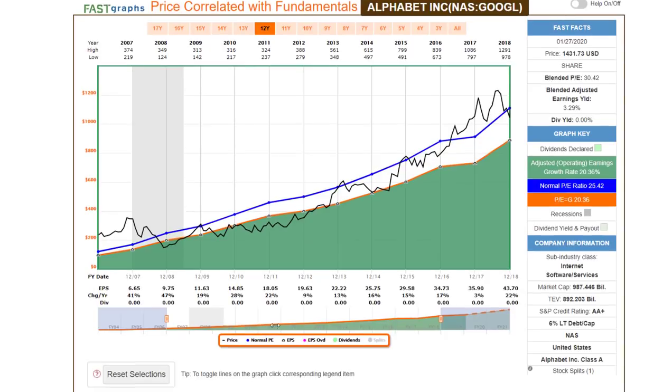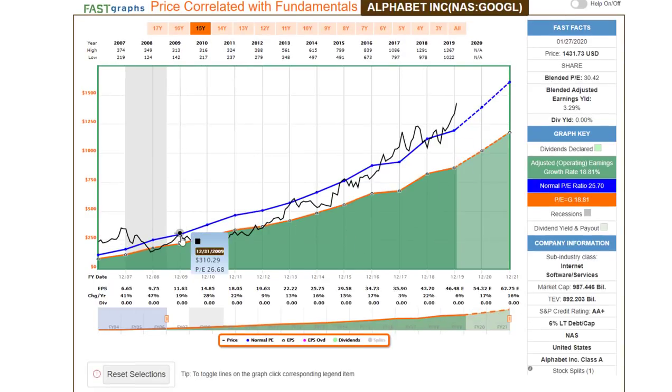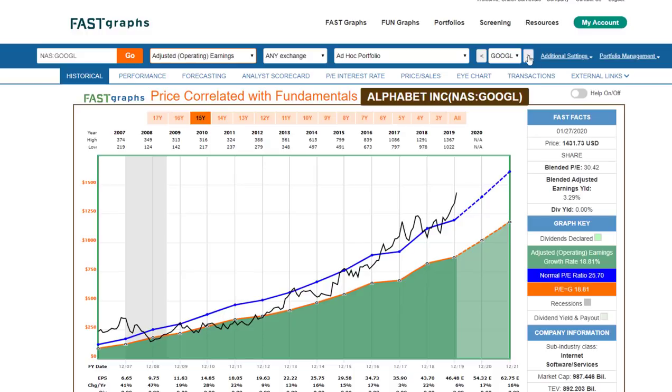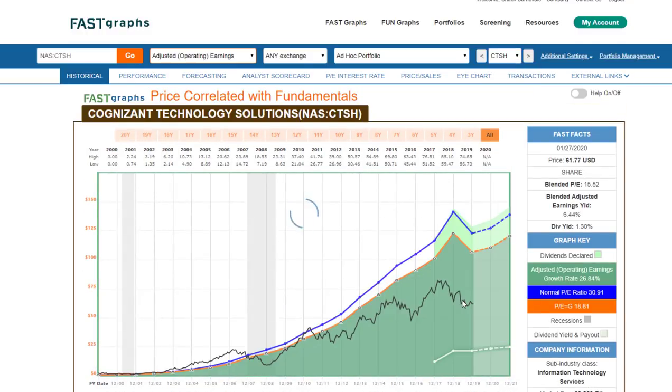That's really the key here. So even though I may see numbers that justify a higher multiple, I don't know that I really want to pay that because I don't want to take that extra risk. But I'm using this tool to help me make decisions. I'm not using this tool to dictate the decisions to me.